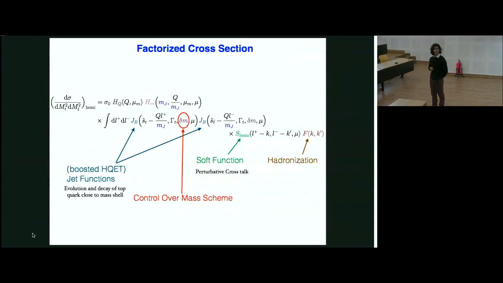which I'm displaying here. This cross section has different pieces, and every piece has contributions from modes which live at different scales. These are the matching coefficients one gets when one matches from QCD to SCET at scale Q. This is the matching coefficient one gets when one matches from SCET, the soft collinear effective theory, to the heavy quark effective theory at scale m. But these are numbers. The part which really affects the shape, which is important to us, is the jet functions and the soft functions. And these jet functions contain the collinear radiation.